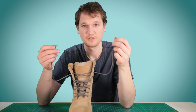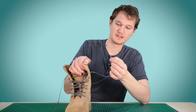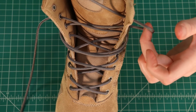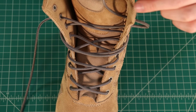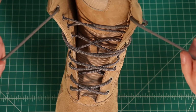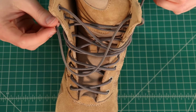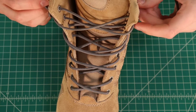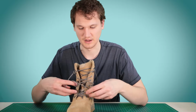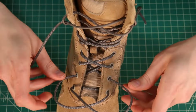When you get to the end, you can do an optional locking closure. Just stick the cord back through the same one on the same side there, or the next one up on the same side, excuse me. And then cross them over and go through those loops. Then it's pretty easy to cinch these tight because there's less friction on the boot. It'll save your laces and save some time.